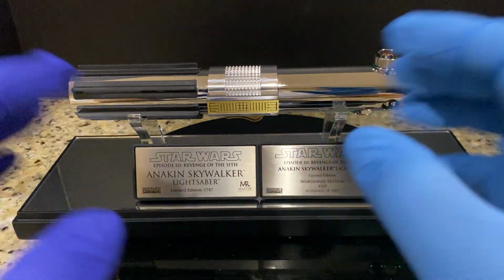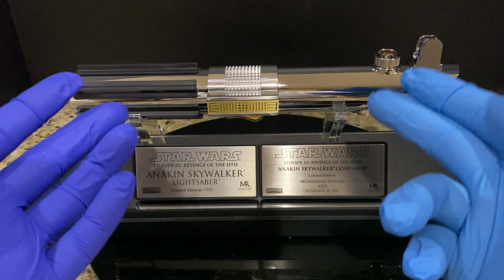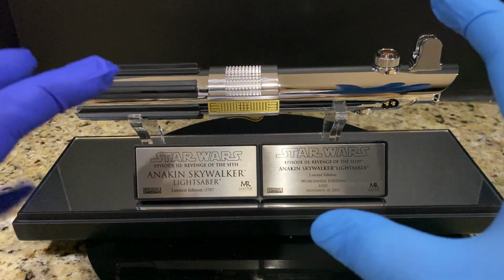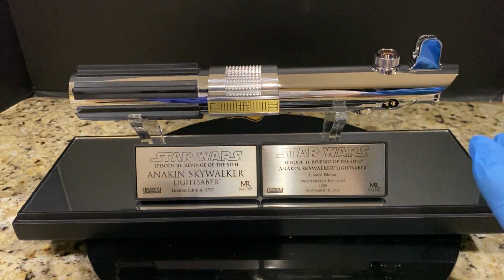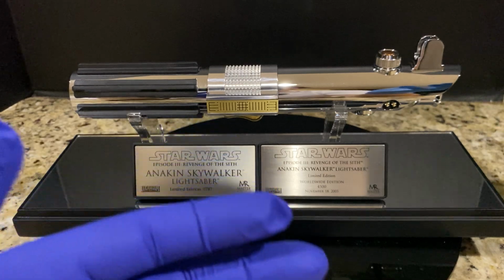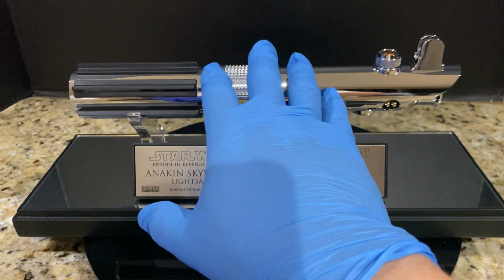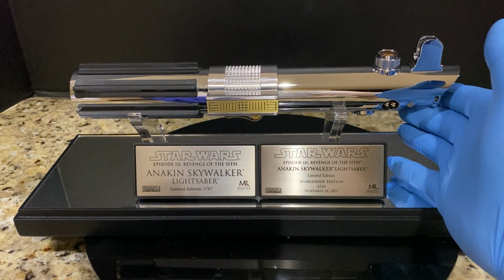And then later on, I will take the time to do a comparison between this hilt and the Star Wars Episode 4 A New Hope Luke Skywalker signature edition. So you can actually see those subtle design choices as the prop department looked at the original Graflex light gun, which Master Replicas, in great and loving detail, replicated for the collectors, and how they took that original Graflex design and used it to inspire a much more beautiful, idealized version for Episode 3.